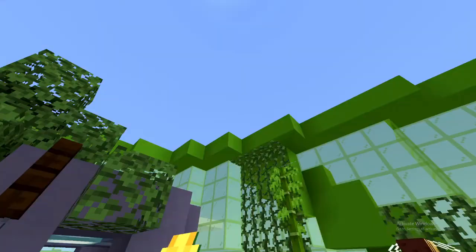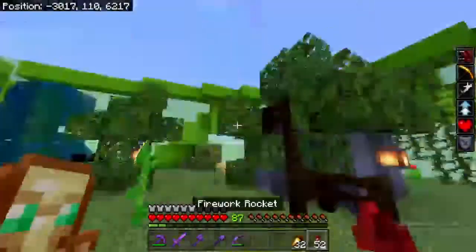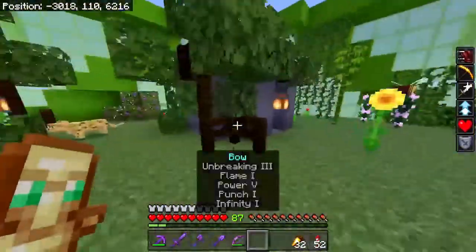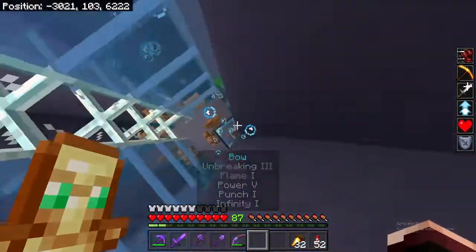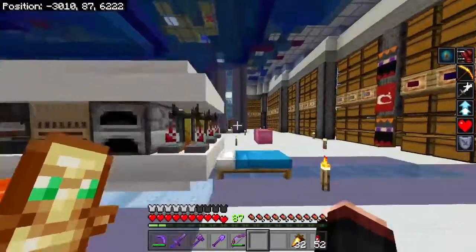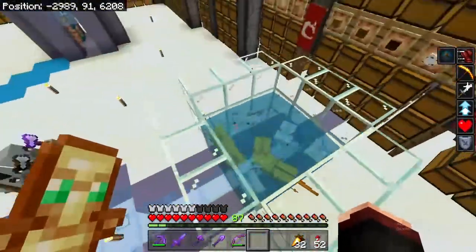So guys, what do we have planned for today? The plan for today is to build a bee farm. We've got a bunch of bees. Where are the bees? Down here. We have been wanting to do a bee farm for quite a while now. Got a bunch of axolotls inside here.